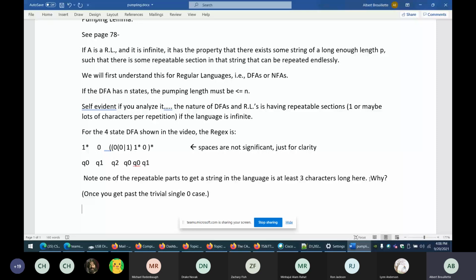Of importance, the pumping lemma cannot prove the language is regular. Why?